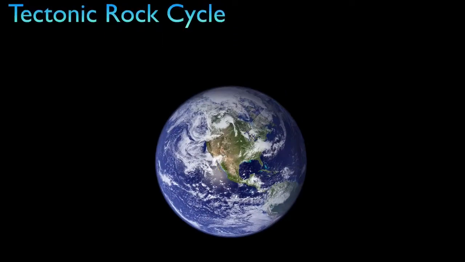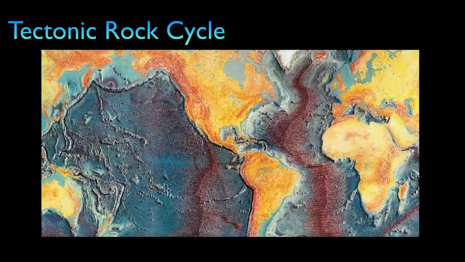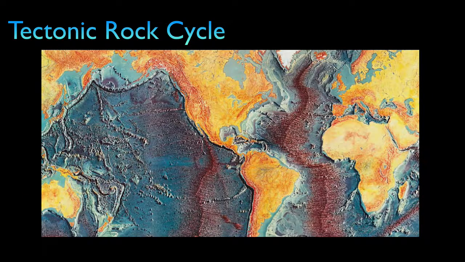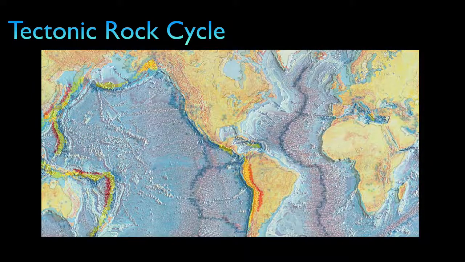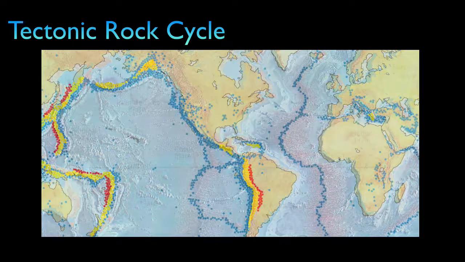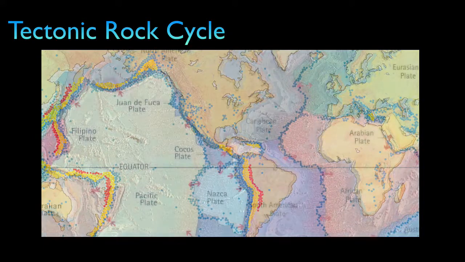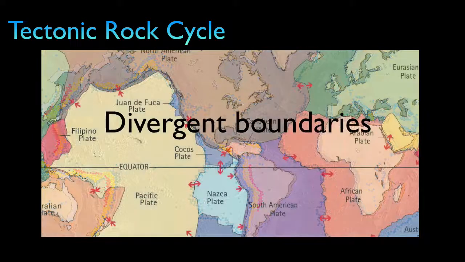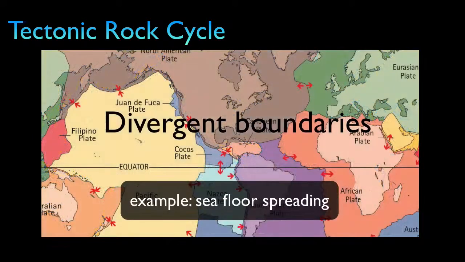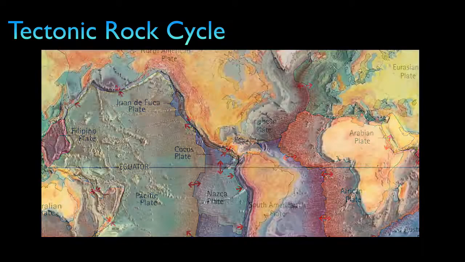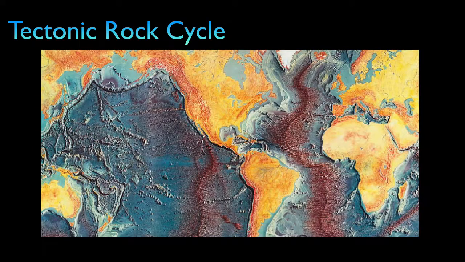Earth Science, Tectonic Rock Cycle. Plate tectonics helps explain why the various mountain ranges are located where they are, convergent boundaries. It also tells us where brand new lithosphere is created, divergent boundaries in areas of seafloor spreading. Earth is not growing any larger with this new crust because older crust is recycled at subduction zones.